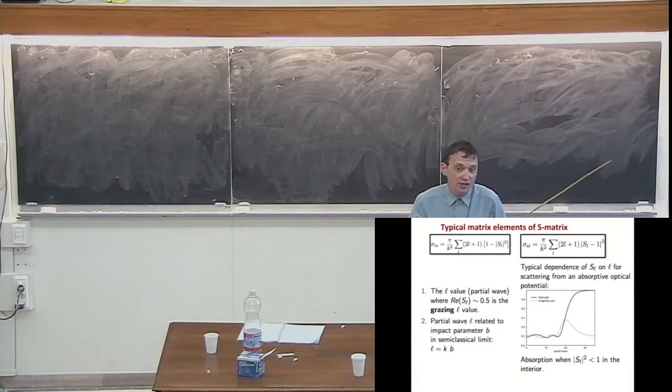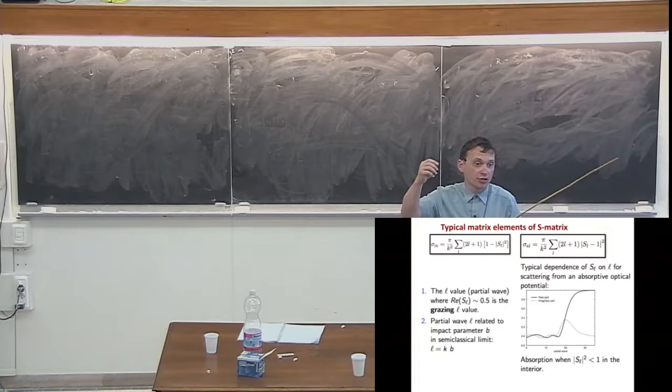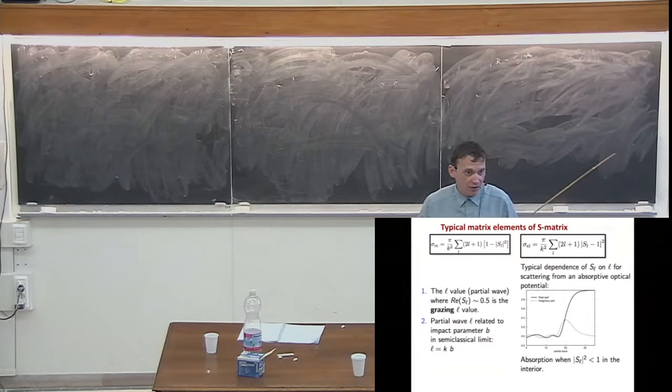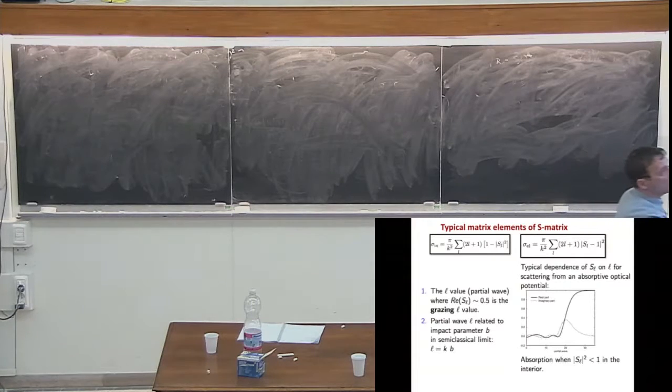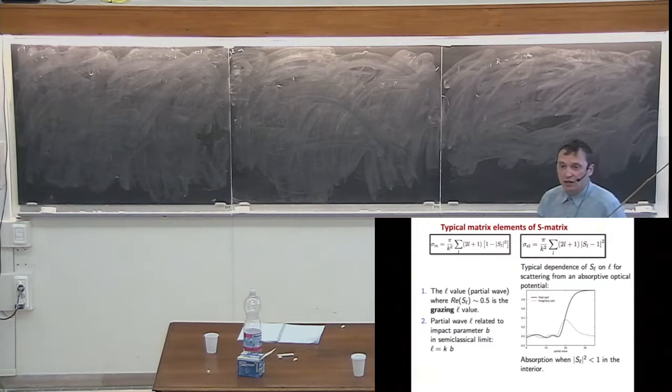And this is indeed what happens. Far away, you're essentially missing. Your impact parameter is so large that you just miss, you're just going far away. Then here something happens, and of course here is probably the most interesting part, because this is what happens on the surface. You have some absorption, and then the real part increases. So this is an example.